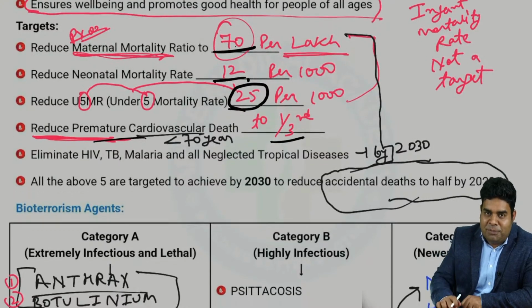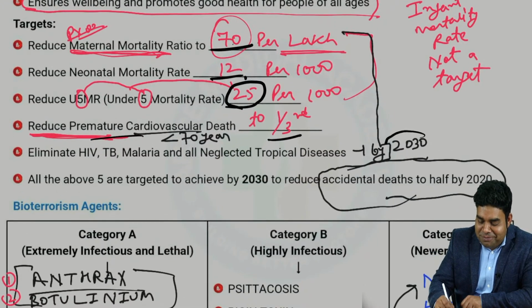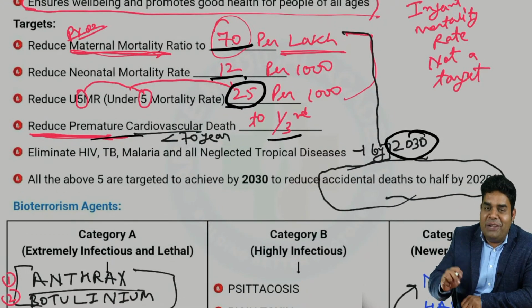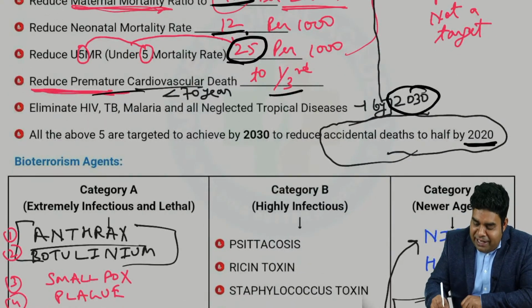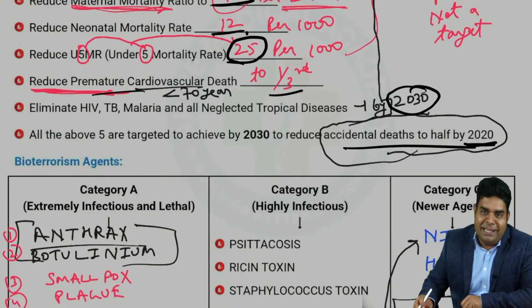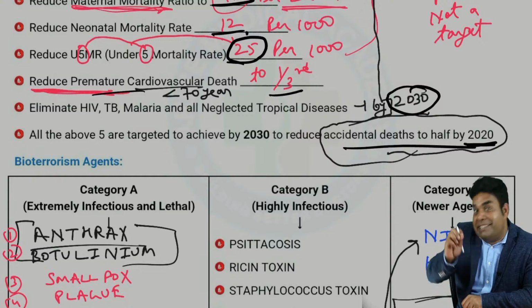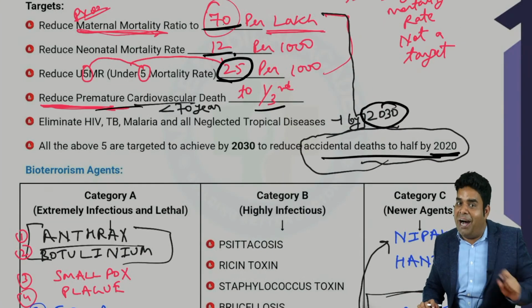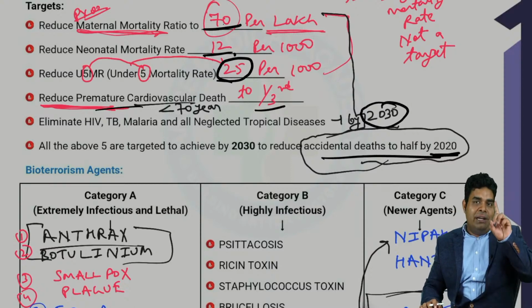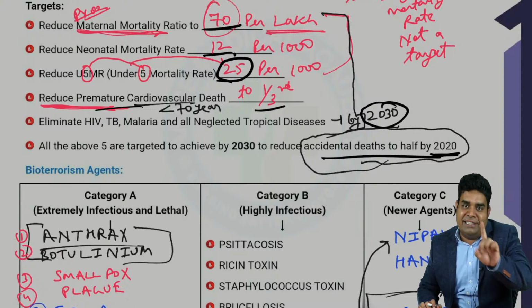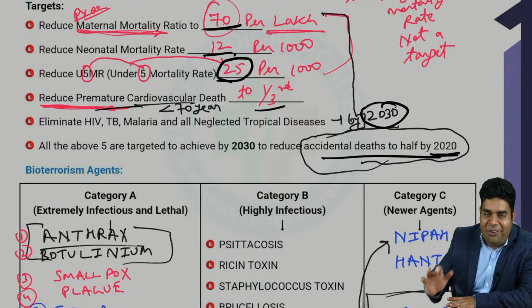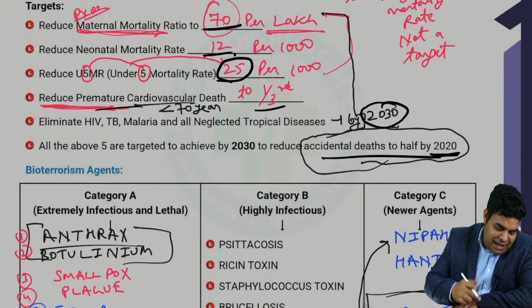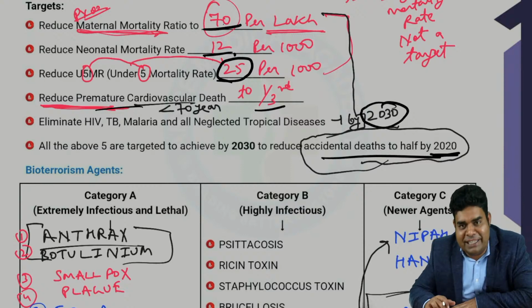Okay, but they have put only one target for 2020, that is accidental death should be half by 2020. And this target was achieved in 2020 because Corona came in 2020. Accidental death became half actually. So one target achieved only for 1 year, that is accidental death. Rest all not yet achieved and are less likely to be achieved by the way we are progressing also.